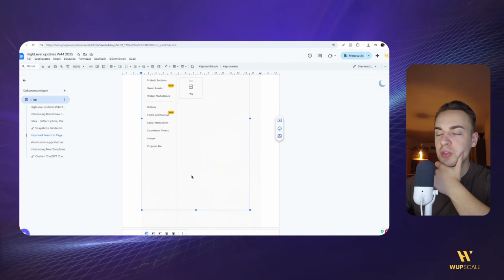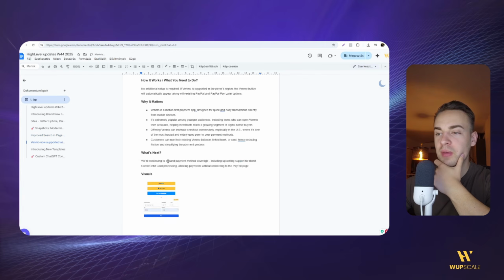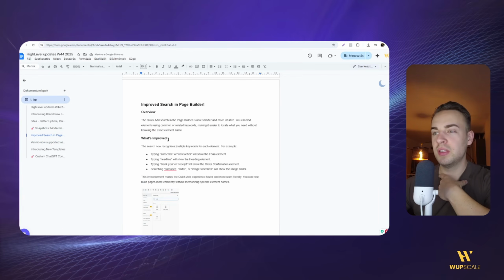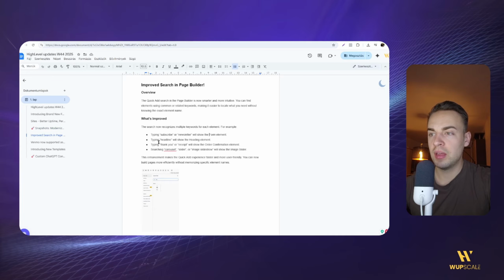So it's just going to help if you forget something, you don't remember the name, then it's going to pop up. For example, if you are searching for form and then you type subscribe or newsletter, then it's going to show up. And then if you try, for example, thank you and receipt, the order confirmation is going to show up.